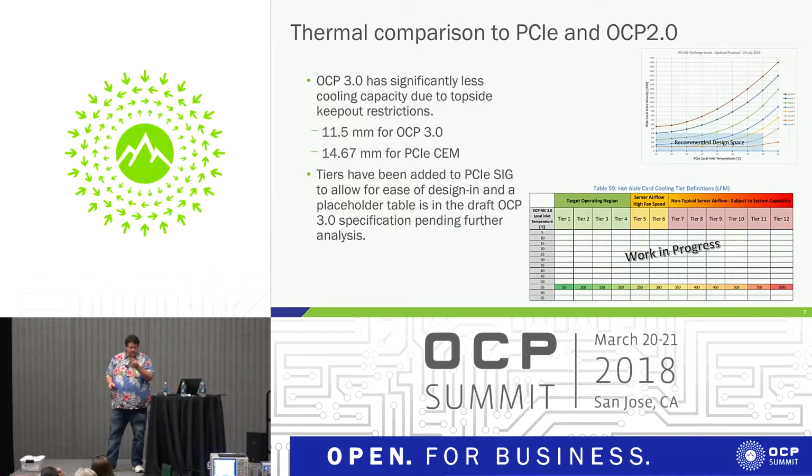So we talked a little bit about the tiers. What I have on the top there is the PCIe tiers that are part of a PCI SIG PCN that went through and was accepted. And I put them there for reference. And I put the table at the bottom because she made a really good point. We're still collecting a bunch of data, especially for hot aisle, because Facebook's doing a lot of the cold aisle work. There are other companies, HP, Dell, et cetera, doing hot aisle. And that's why we did this test fixture. And the key here is it still is a work in progress, but we know that we're better than 2.0. So we know where the worst case is, and we just have to see how much better we are.